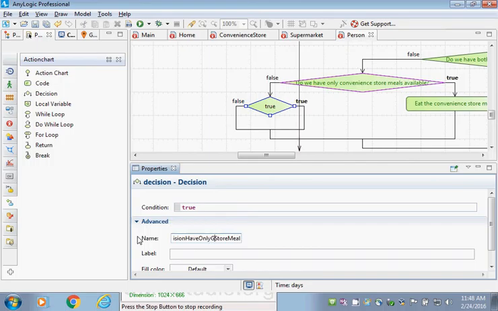Supermarket, thank you, not grocery store. Okay, the label here will be, do we have only supermarket meals available?